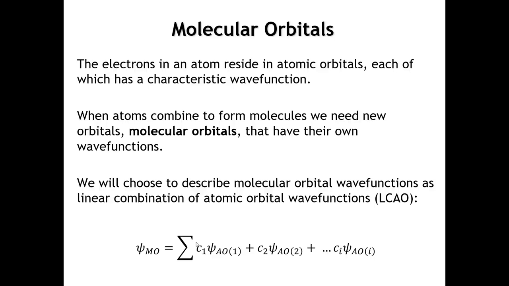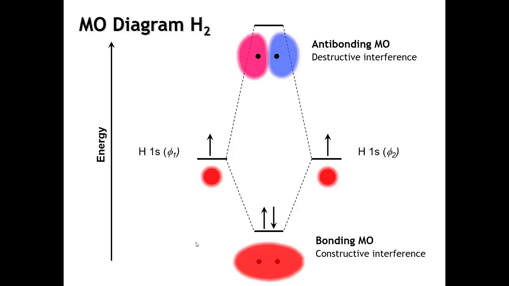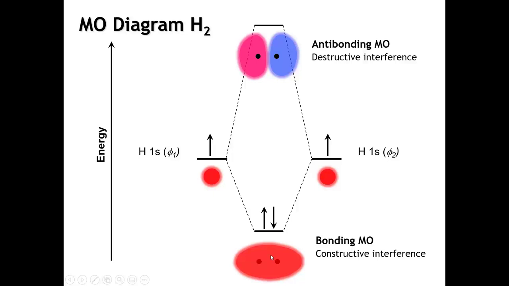The simplest and best-known example of a molecular orbital diagram would be that for the molecule H2. In a hydrogen molecule, we have two molecular orbitals. Down at the bottom, we have what's called the bonding molecular orbital, and that results from constructive interference of the 1s orbital wave functions on the two hydrogen atoms. We know that constructive interference is going to build up electron density between the nuclei, where they have the most favorable coulombic interaction with the positively charged nuclei, and that's going to lead to a stabilization in energy.